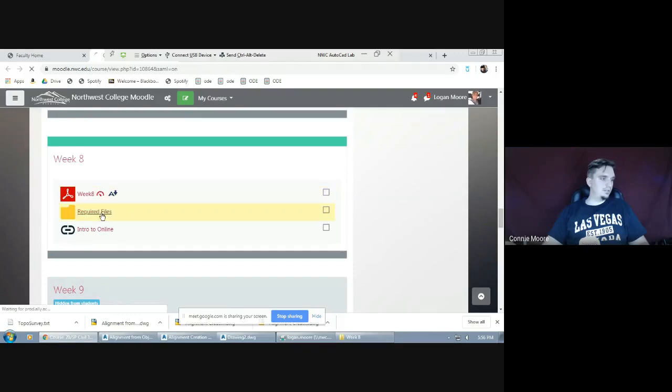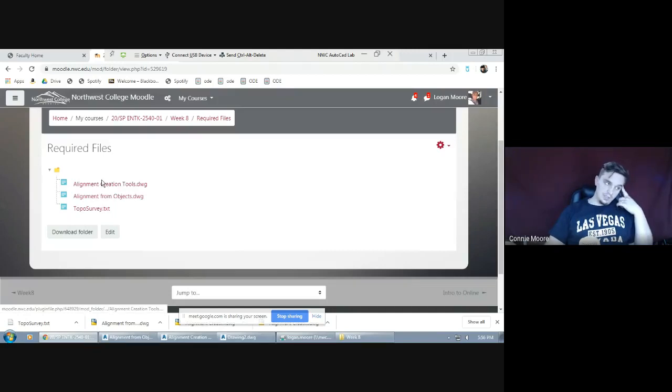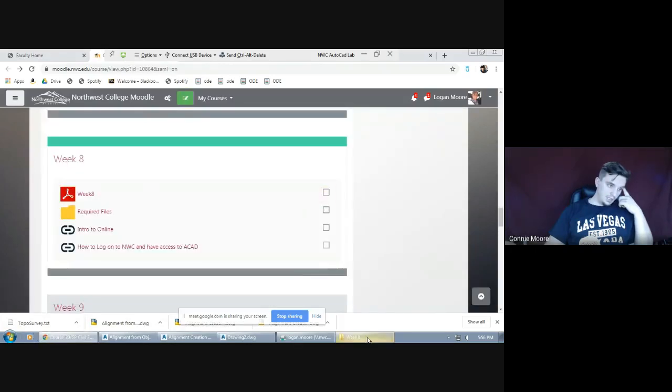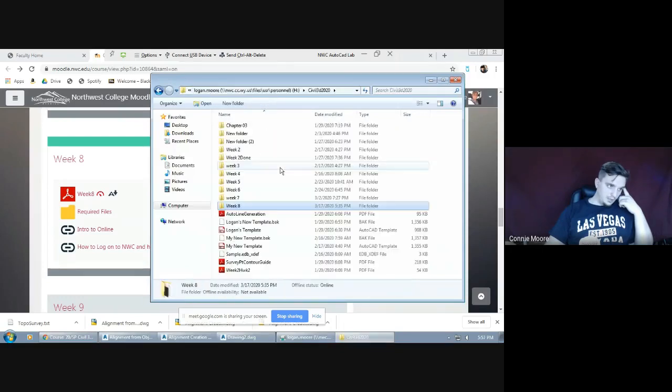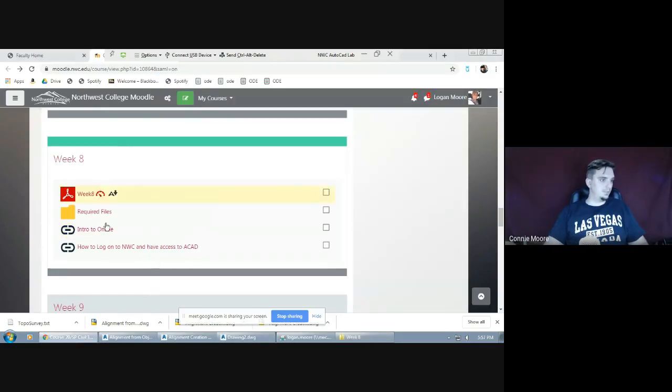And there's required files right here. Pretty much how we did it all of the previous weeks this semester. So you guys need to download those 3, add them to your H drive. And that's what we do every week. Nothing's changed. I like to put mine into a folder called week 8, so they all stay somewhat organized. You won't have that one yet, but there's those 3 that you download from Moodle.